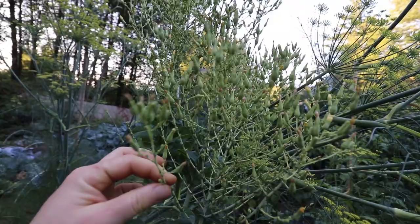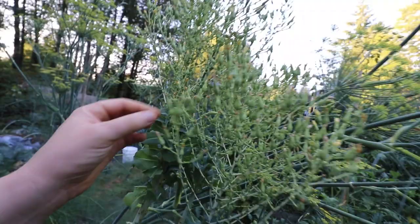We also have our lettuce that went to seed. I'm going to save these seeds — these are romaine. I'm not sure exactly how to do it, but they're starting to form pods. I'll have to look into it. I think this is probably going to forever be some kind of a lettuce bed, but that's not a problem.